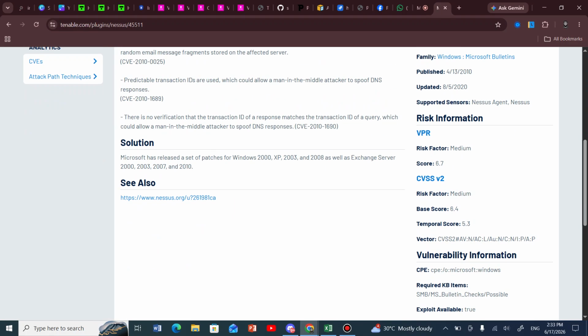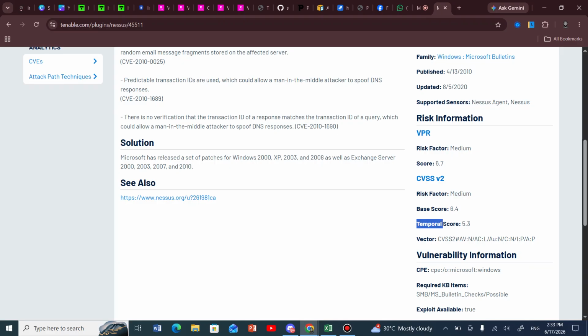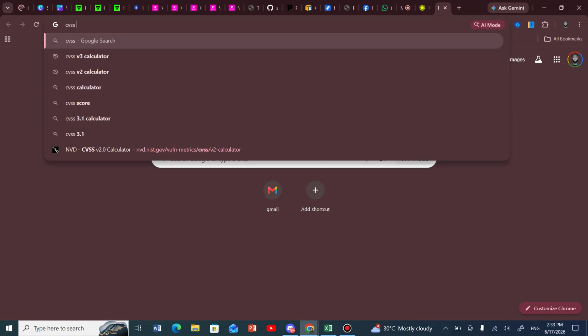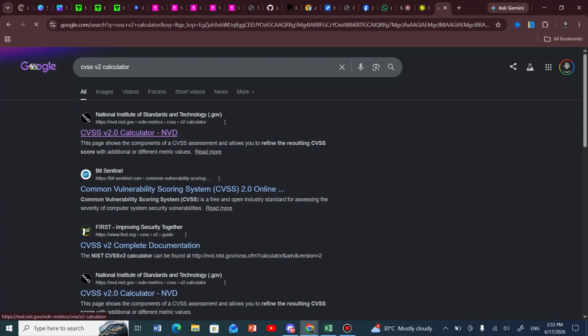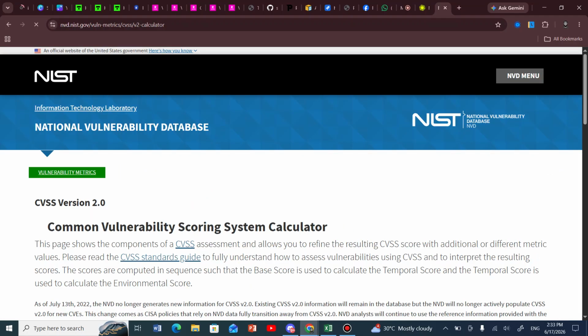This vector. Ibẹ̀ láti máa lọ lo CVSS calculator wa. The CVSS calculator, I believe this is version... Okay. So òun ló máa fún wa ní the value of the impact level as well as the likelihood level. So we're just passing those strings here. Numerically, the C is N, I is P, A is P. I'm just moving fast on this because I believe everybody knows about this already.